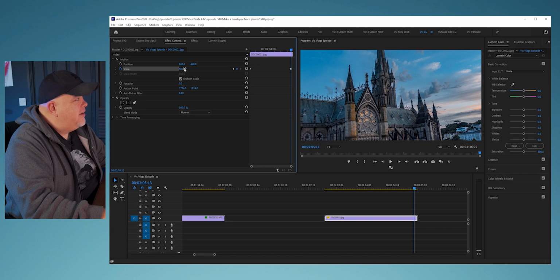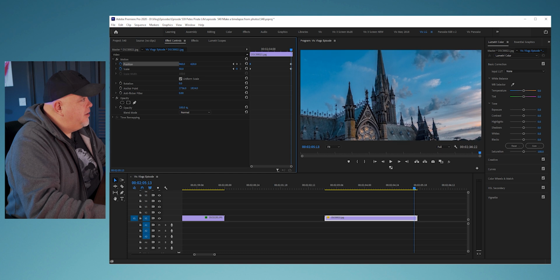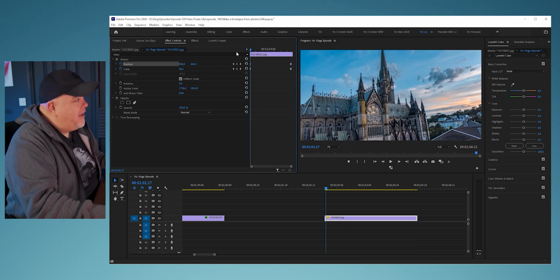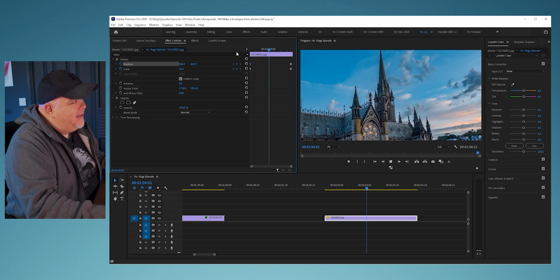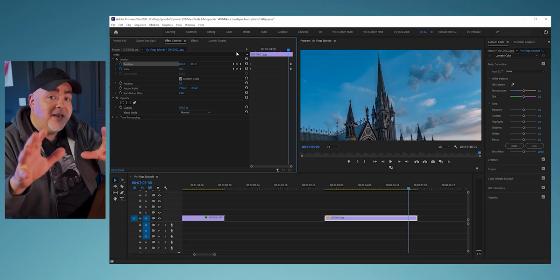So we're zooming in. Now, if you wanna take this to another level, you do the exact same with the position keyframes. So there's our original position. Maybe we wanna go up here a little bit, or maybe not. But that's the power of keyframes. And if we go back here, we can see that the picture and the video now, as it were, is zooming in and it's moving.